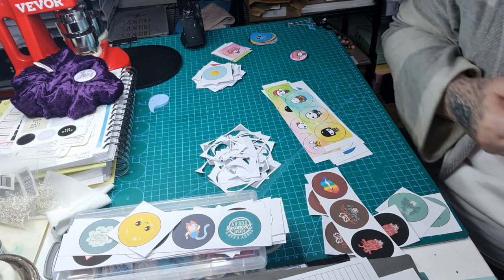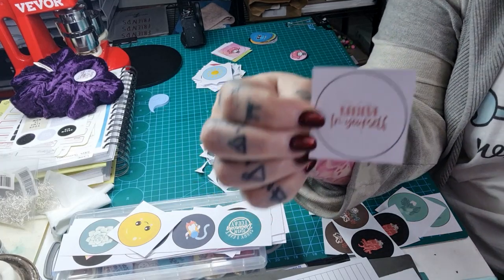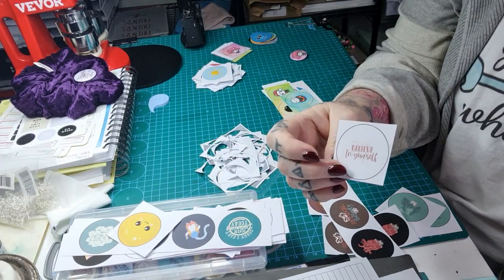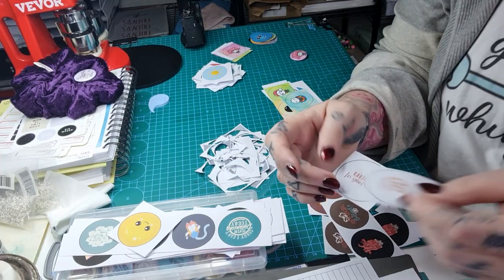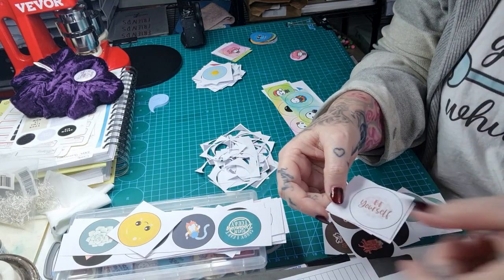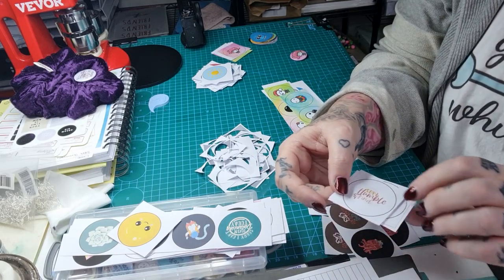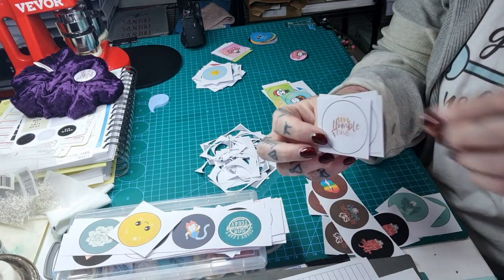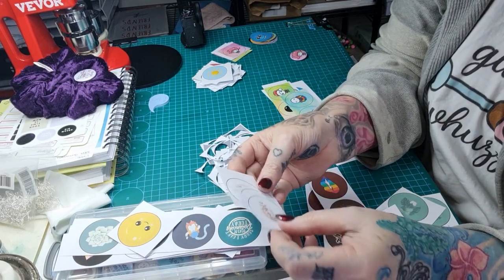The other one I'm struggling with is I have these ones, which I really like. They're really cute little... The light's probably not real good. That one says, believe in yourself. And then there's one that says, turn I wish into I will. One that says, be yourself. And this one says, stay humble and kind. And I really like them, but you can't see them. They're just so hard to see.